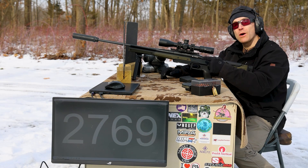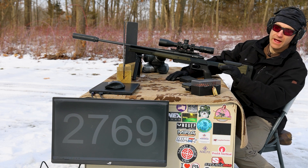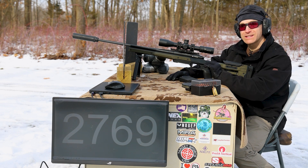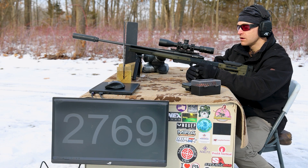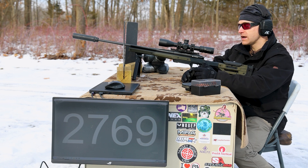I figured we could close this demo out with a little more destruction on these panels. We've brought back out our 5.56x45mm TC Compass, and I have three 5.7 threats — 5.7x28mm — but they're loaded in 5.56 cases, so these are going to be at velocities well outside of anything 5.7 could obtain. We have SS-190: 31 grain, aluminum core with a conical steel penetrator — I think it's the identical penetrator to SS-109. We have our 40-grain pre-fragmented hardened copper projectile from Elite Ammunition, as well as their T6B — that's a 28-grain, very similar little bullet. The T6B will be third, the 40-grain second, and the SS-190 first.